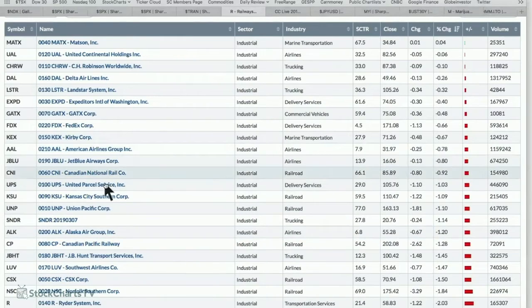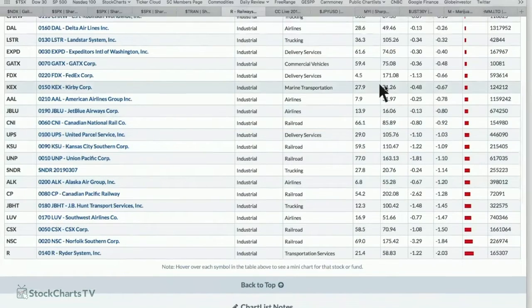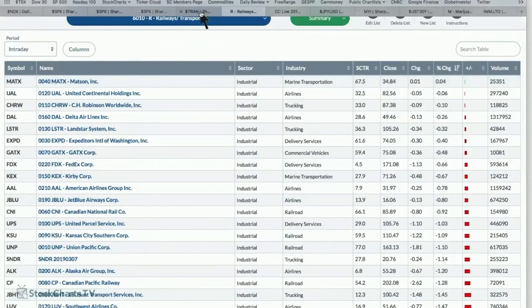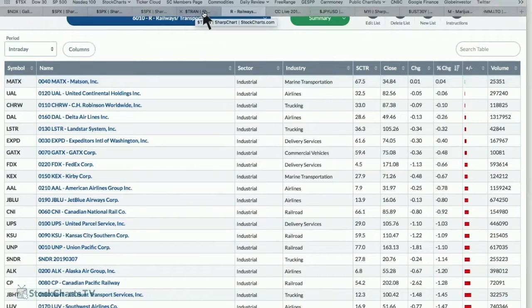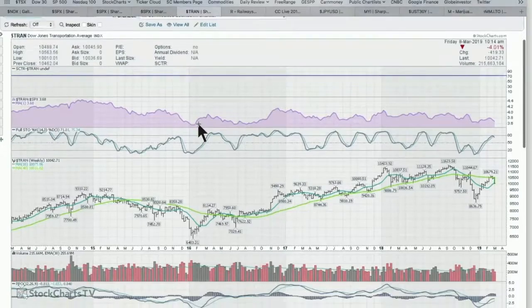I think the best one on this whole list, if I didn't refresh it, I wouldn't have this problem. Anyway, here's Canadian National, and it's down 1%. So the problem is if the railroads start to underperform the indexes, that would be a bigger issue for us. And for more information on that, you can check out Wednesday's Market Buzz. And if you just go to YouTube and Google Market Buzz, it takes you right to the page. So that's kind of a nice quick filter. Anyway, here's the transport picture, and you can see the concern.